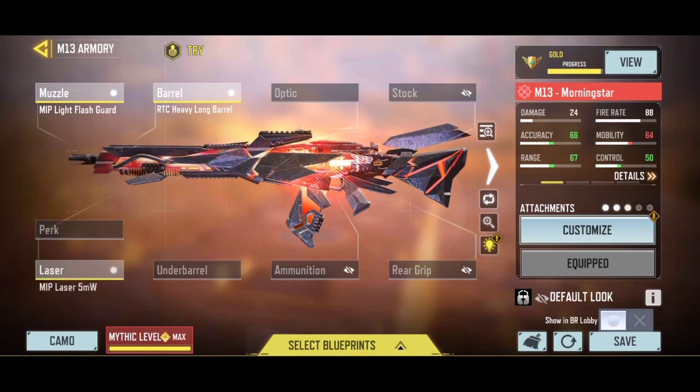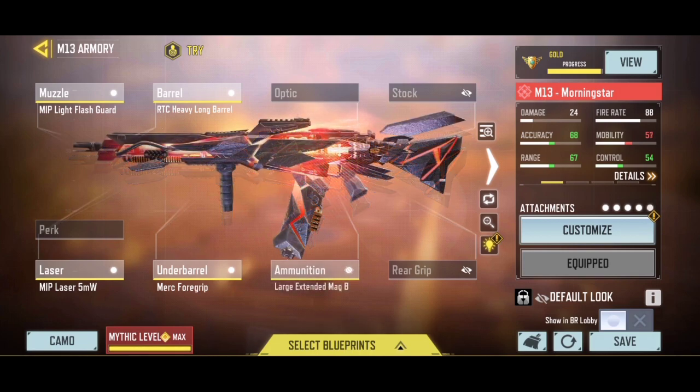Now, add the MIP laser. This will boost your sprint to fire speed, and improve the hip fire accuracy by a pretty decent amount. Then add the Merc foregrip. This underbarrel will provide you with some great improvement on the vertical recoil, and it also increases the hip fire accuracy as well.